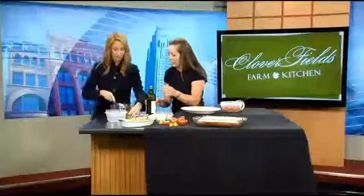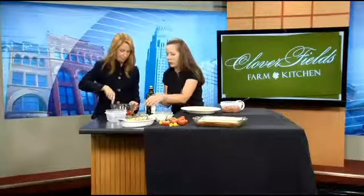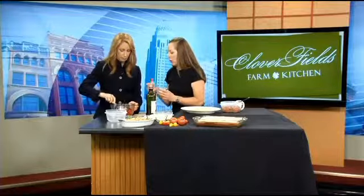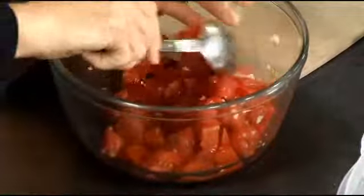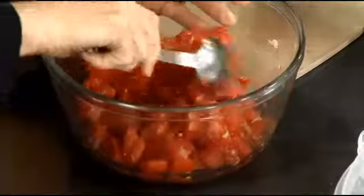All of the garlic? All of the garlic. All right. It's probably 2 teaspoons of garlic mixed with a little bit of salt. You don't want to run that through the little mincing device that you have. It breaks it up too much and it gets a little bit harsh. Okay. And so the salt's in there.